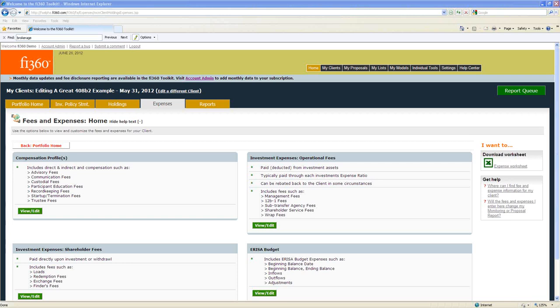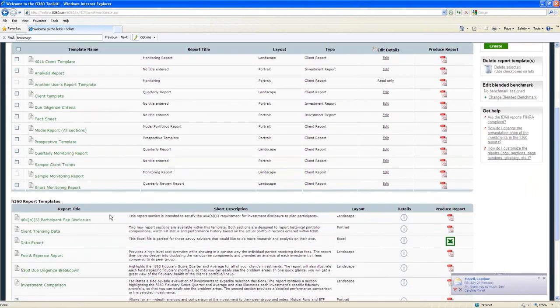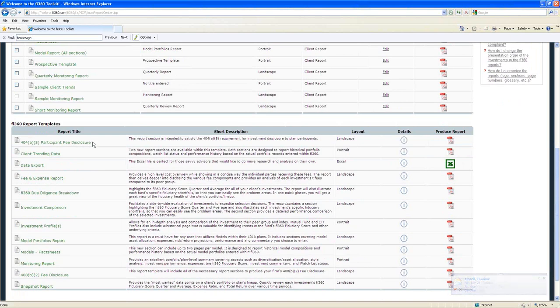So if you have the Platinum Toolkit, for example, right now, you'll have access to all of the areas to define and build that we've seen today. The only difference you will see is that if you go into the Reports tab, there's going to be a report for 404A5 and a report for 4AP2, and these would not be available unless you pay the upgrade fee, which is $300 annually. No plan fees, no anything, just $300 annually, and you can get access to both of those report sections. So if you didn't upgrade, you wouldn't be able to actually produce the report.